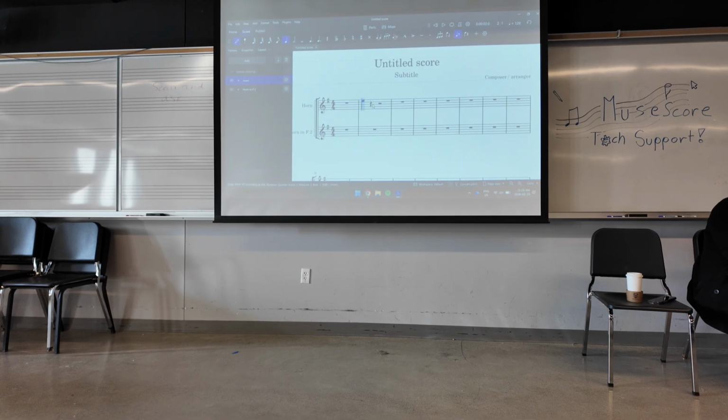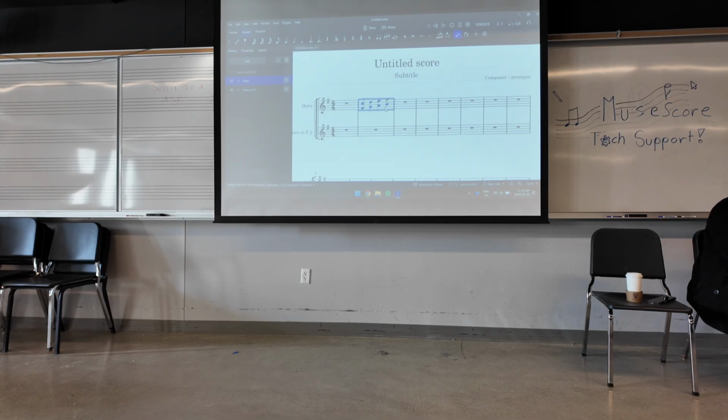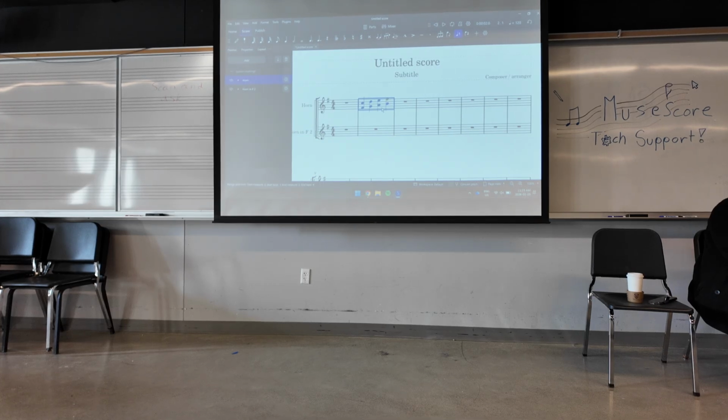The other thing would be, if you go to Format and Style, you can change some of your text settings. Staff text is in there, tempo text is in there, lyrics is in there. So mess around with those settings and try to see what can help. If you go into the style menu, it's got everything, which is really daunting, but also means there are a lot of tools there that could help with certain things. You could change gaps and spaces between things and the way that they fit. So it's about playing around with it.